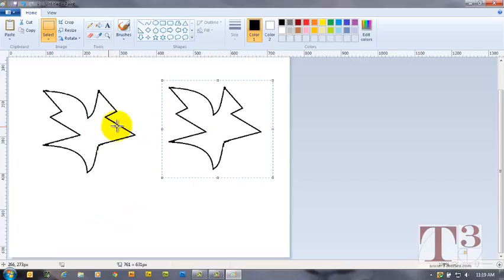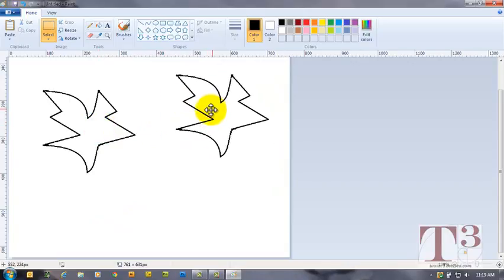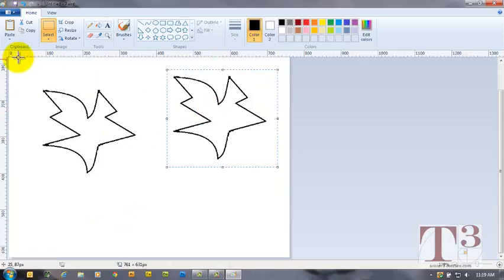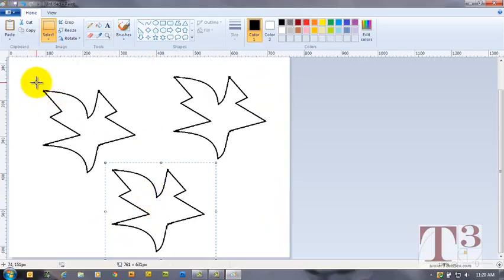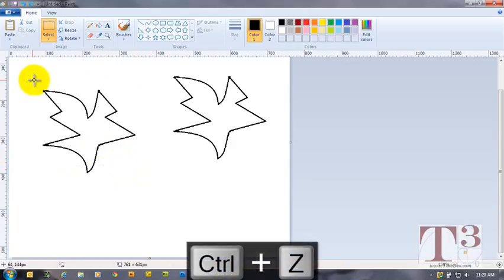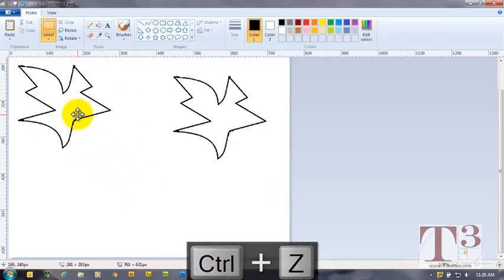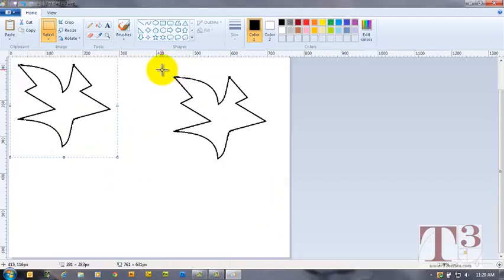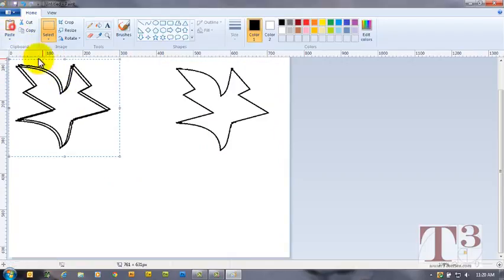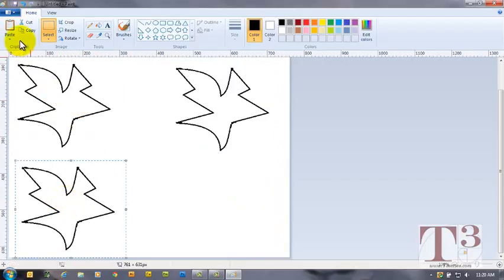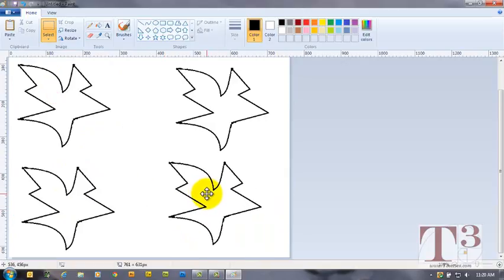Now, while we still have this, I'm going to spread these out because I want to give myself some different options, as I said earlier. So I'm going to duplicate another one by clicking paste, and I'm going to take about 4 of these. Hold on, Control Z to get rid of this guy. I'm going to move this guy out of the way, put him up here in the corner, and spread these out so that I have room to work with each one of these individually. Paste 2 more. I'm going to put 1 down here and paste again, and I'll have a 4th copy. So now I have 4 copies. I'm going to give you 4 options to work with.